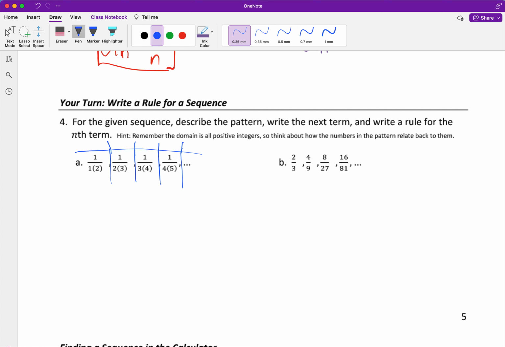All right, so hopefully you paused the video, and I'm going to connect the term number again. So we need to remember that this is the first, second, third, and fourth term. So if I make a guess what's happening with the fifth term, I would say my guess is that I'm doing something like this: 1/5 times 6, because each time I look at it, the number not in the parentheses on the bottom is the same as the term number, and the one in the parentheses is one bigger than the term number, and the top is always 1. So I think my rule is going to just be a 1 on top, and then whatever the term number is, n, times just one more than that, so n plus 1. And so this would be my rule.